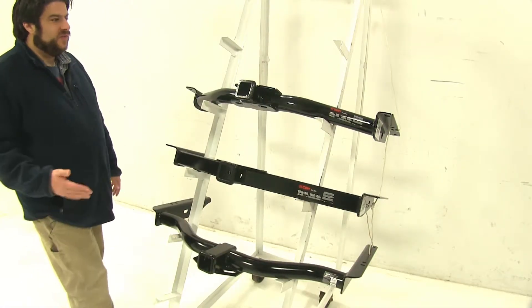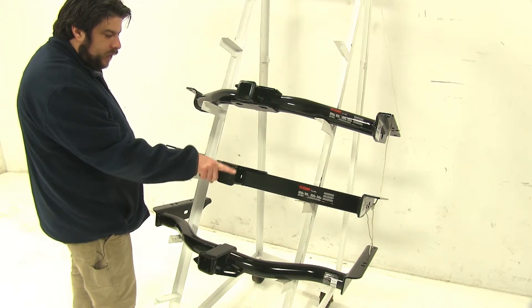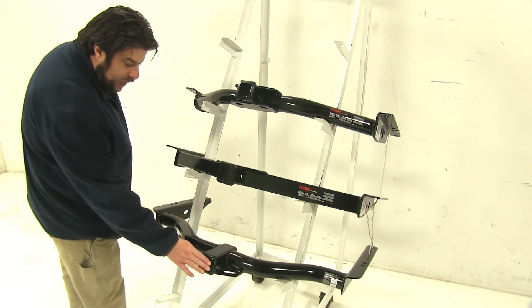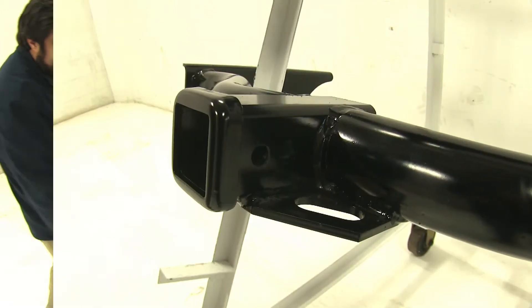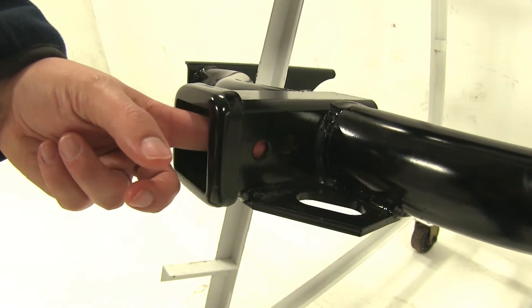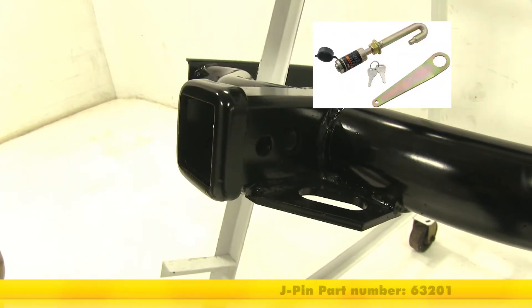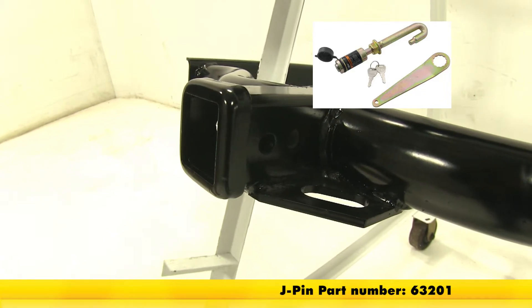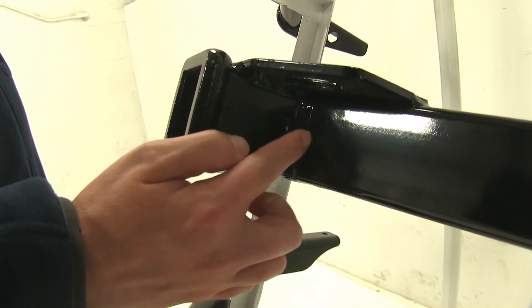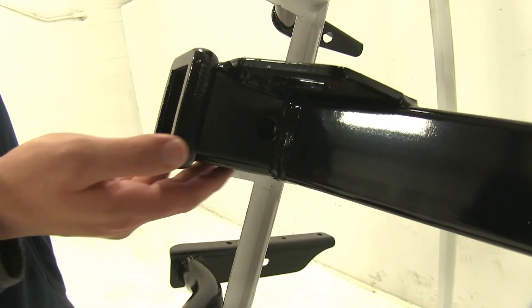Another difference, and again this is more of an aesthetic choice, with both Curts we're going to have this flat end here to our reinforced end of the hitch. With the Draw-Tite, it's going to have more of a curved end to it. All three hitches have the standard 5/8 inch pin hole, which you can see here. The Draw-Tite actually has a secondary hole here, which means you can use the J-pin stabilization system if need be, which is sold on eTrailer.com. With both Curts, you can see that the pin hole is pretty close to where the weld is, so that may present a problem when you're inserting your pin and clips or your locking pins.